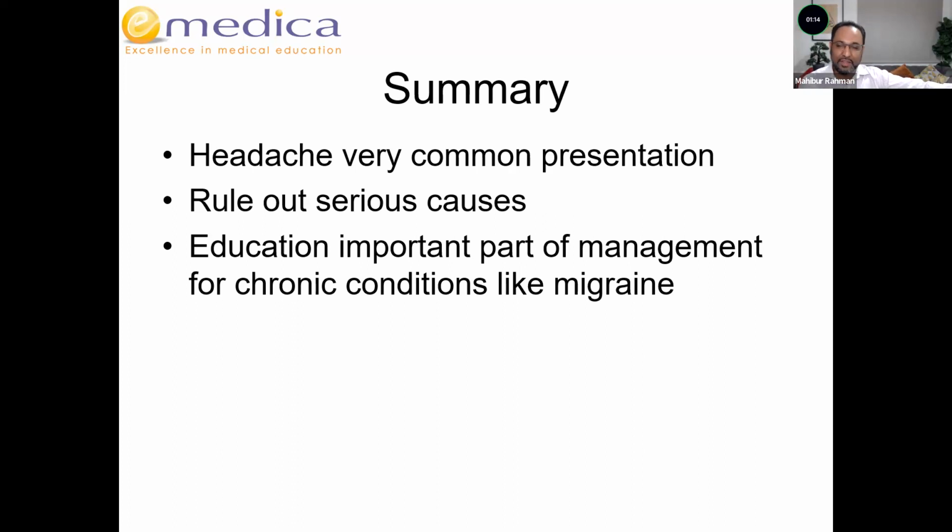And so by taking a good history and finding out what could be setting it off in the first place, and then educating the patient about the impact of that, rather than just giving them more painkillers, because that could actually put them at risk of medication overuse headache. That's how we're going to make a bigger impact on chronic conditions like migraine.